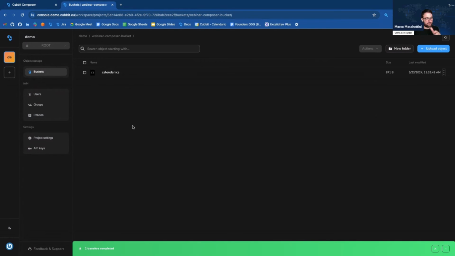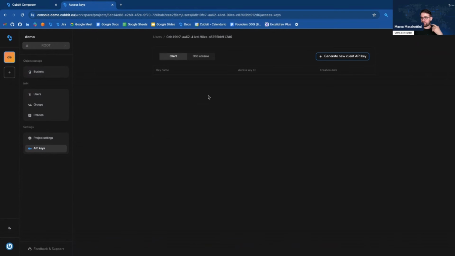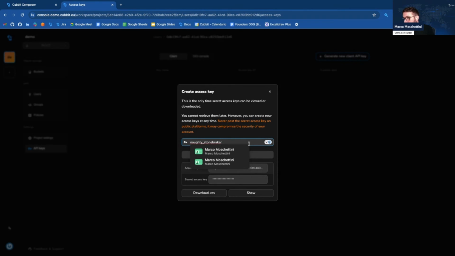So here you have the file. Of course, you can use also the CLI and all the S3 compatible third-party clients you want. So for the purpose of this demo, I'm going to use this section here, API keys, to create a new API key. Let's call it Cyberduck, which is the client I'm going to use. So I'm going to update the name, and I'm copying the access key and the secret key to access this web console, this tenant from the client.